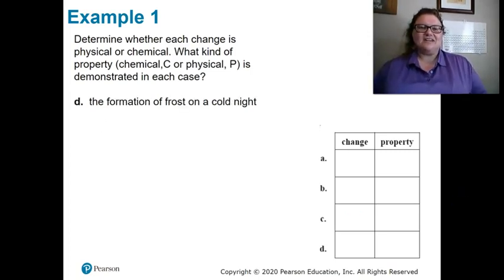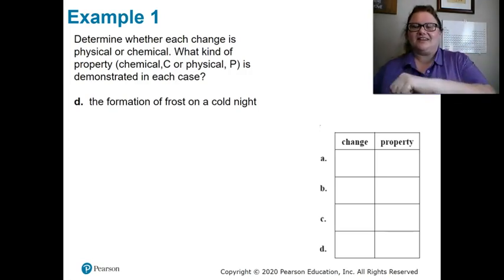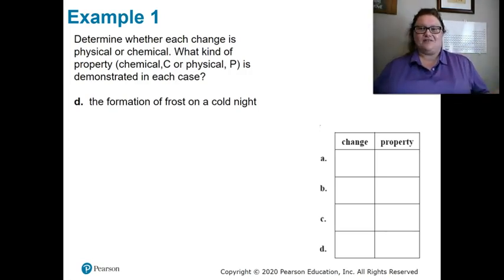All right, last one. Forming frost on a cold night. So let's talk about what's happening here. So we have frost. So that should make you think of ice. Okay, on a cold night. Let's perhaps think shortly into the future. We're going to have cold nights. Next morning, you go out to your car, you've got to scrape the windshield, get the ice off. Where'd that ice come from? It didn't snow. We didn't have any hail. Where'd the ice come from?